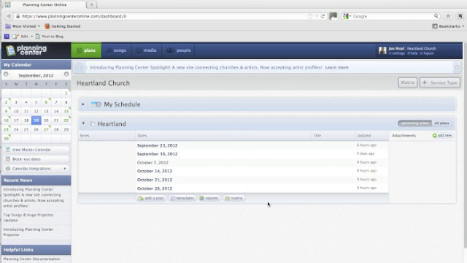I plan out music a month at a time, and I plan it out for about the third week of the month. I plan for the next coming month, so I have at least one Sunday before new music's due for the people in the first week of the month. And then I put all that music in there. I still leave a few openings here and there for a song before the message or after the message and things like that. But just the main worship sets I try to get out a month ahead.